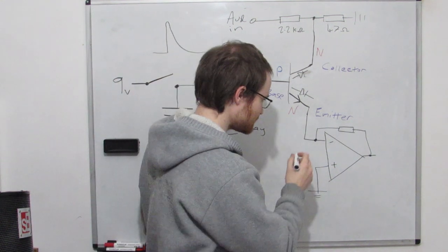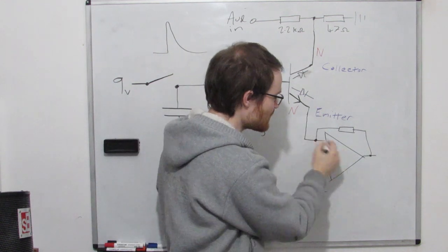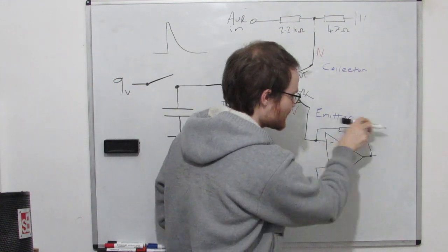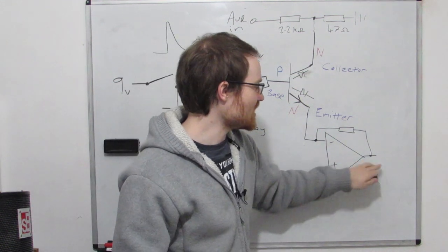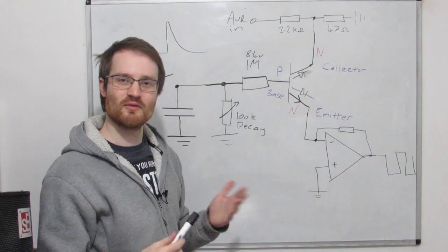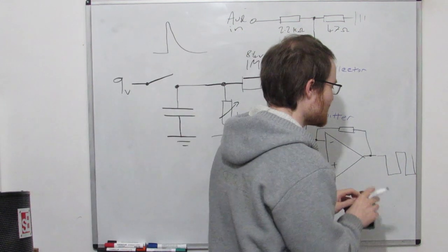And then what essentially happens is the current flows through here. It can't go into this terminal because of my golden rule number 2. So what it does is it comes up and across this resistor and it drops its voltage across this resistor. So we get an output here. It's an inverted output, but it looks just like this audio signal here. And what if we don't want an output that looks like this? Well, we can simply just capacitively decouple this output.